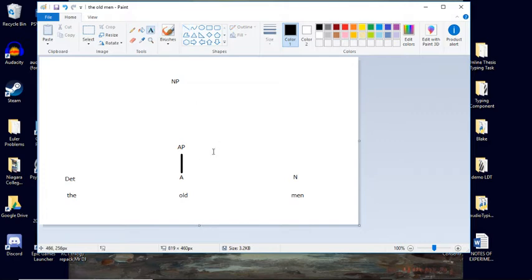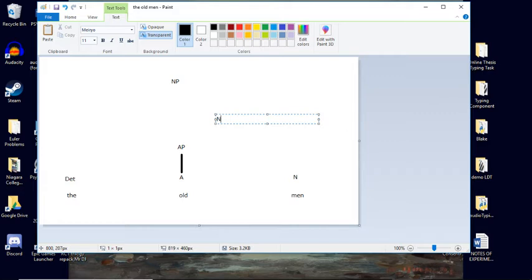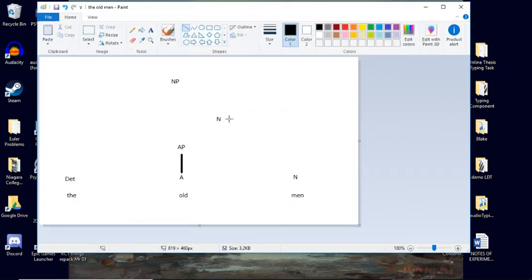Again, now we have the same problem of three things wanting to attach to the noun phrase. The way we're going to accommodate these individual parts is we're going to create an N bar where they can hang out. There we go, there's my N bar. Now that I've added my N bar, I can attach this adjectival phrase up to the N bar.